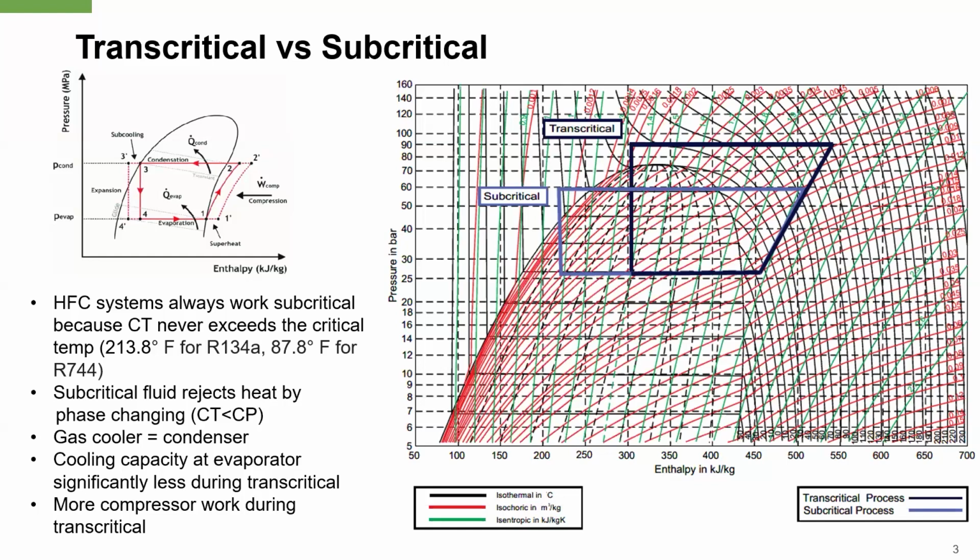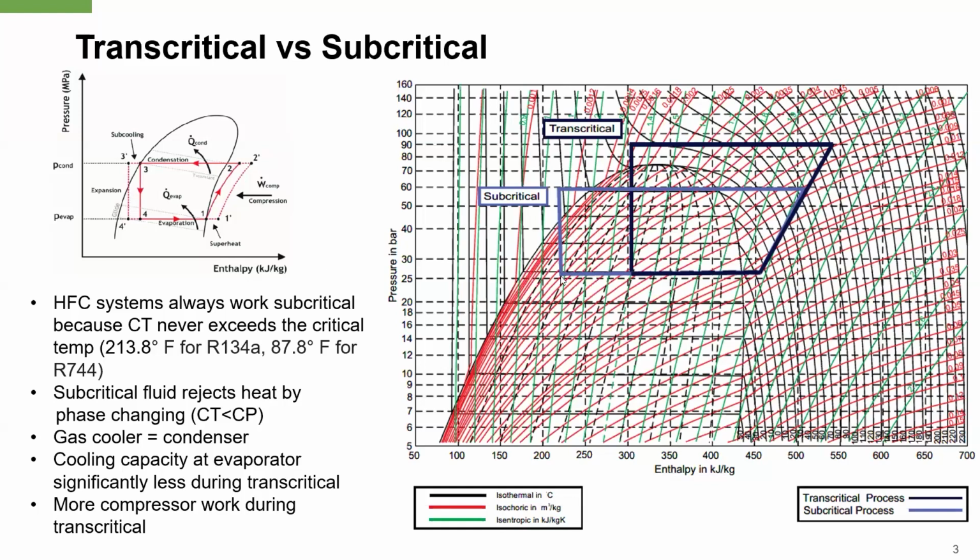And that's where we get the terminology of a gas cooler when we talk about transcritical CO2 systems, because we're only able to reduce the temperature of the vapor CO2 going through the gas cooler. But if our system is operating subcritically, then our gas cooler actually becomes a CO2 condenser, and we can condense the CO2 from vapor to liquid phase.